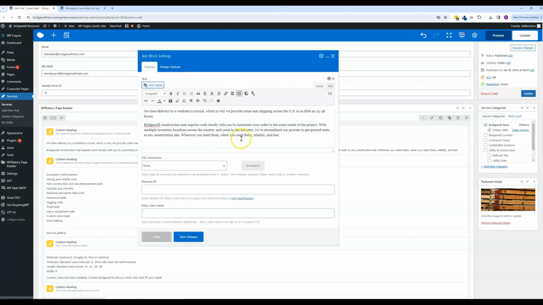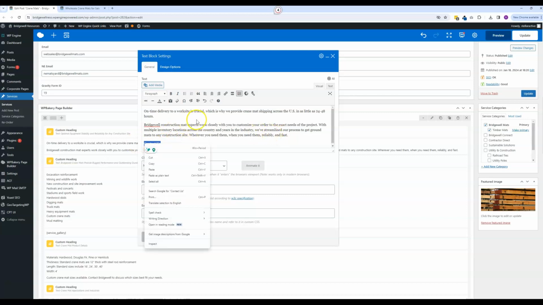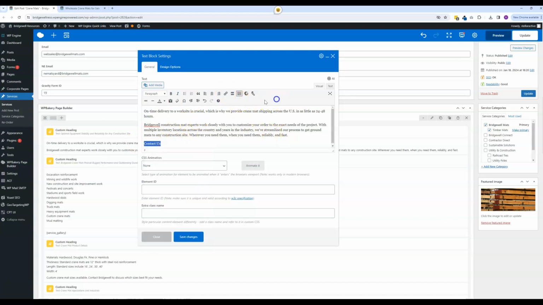If you want to link to something, you can type some text, highlight it, and come right up here to the link icon. It's best to come right over here to link options.